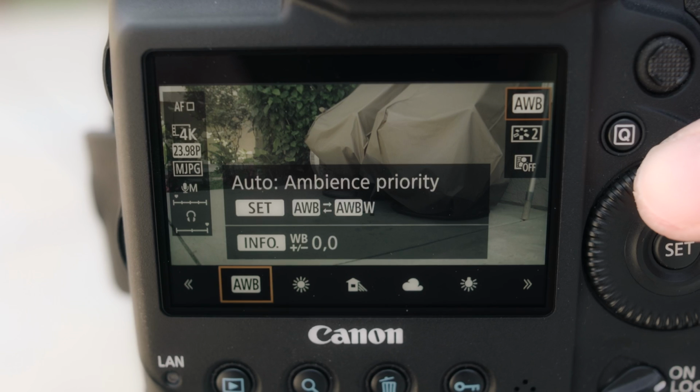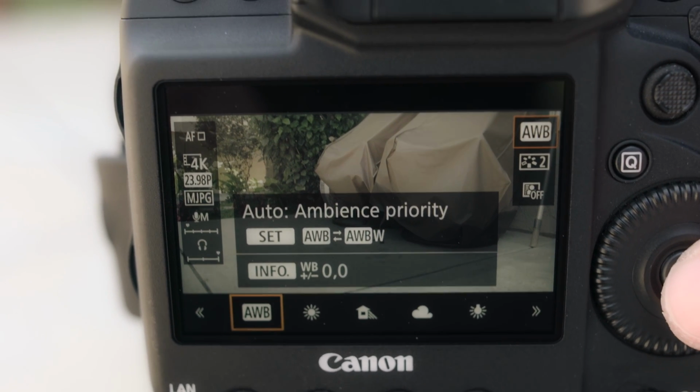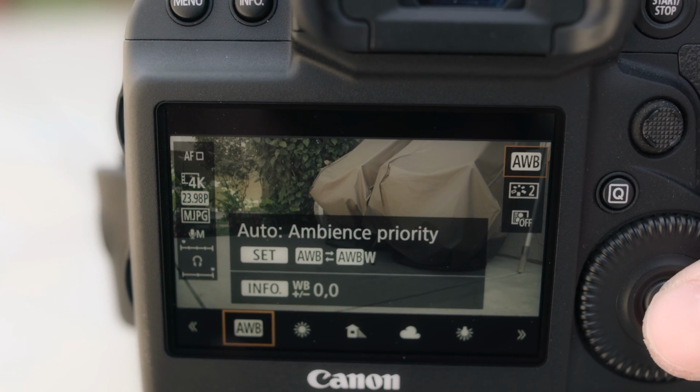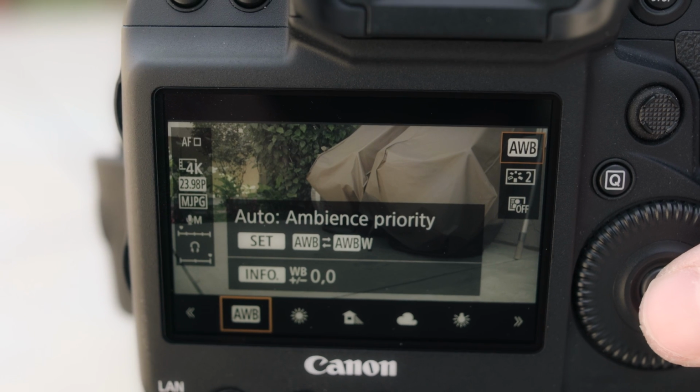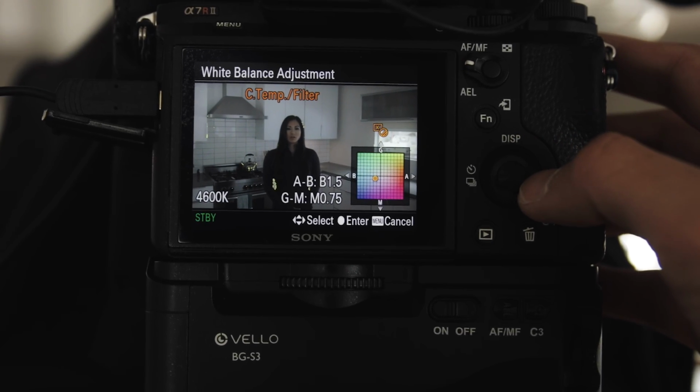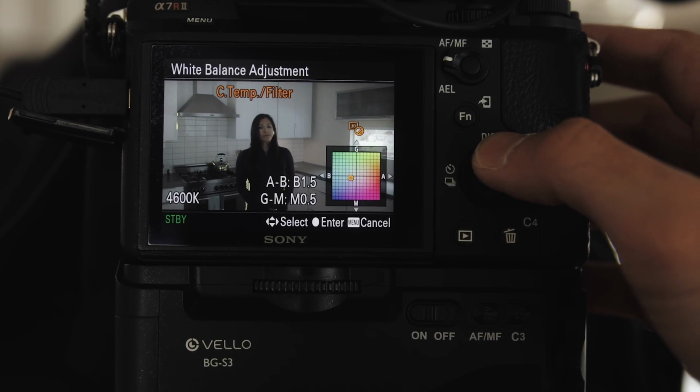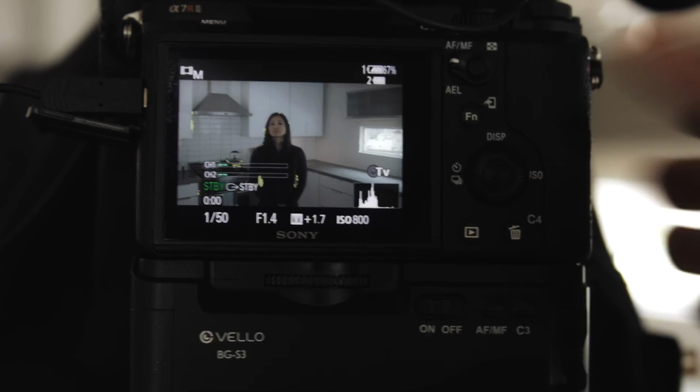So in that situation, I would recommend to use auto white balance, and also depending on the color science of your camera, you may want to dial in the auto white balance again. Maybe you go a little bit cooler or a little bit warmer, playing around with maybe something more of a yellow tone, depending on what the scene is like. For me, I'm not much of a fan of auto white balance with certain cameras. Some cameras are great, or if you're taking raw stills, I think auto white balance is fine because you can change it all in post-production.